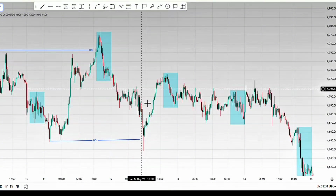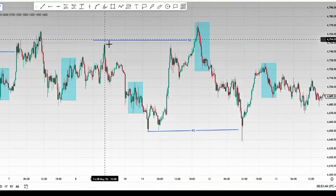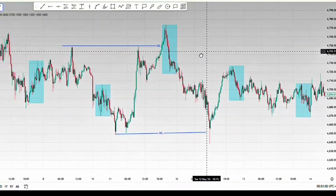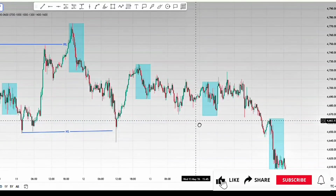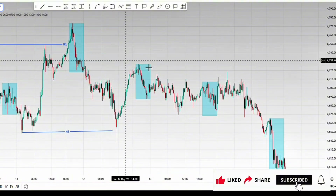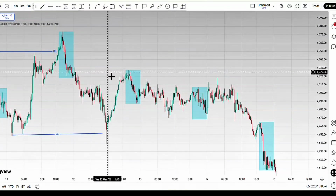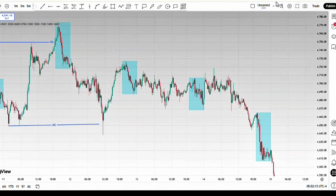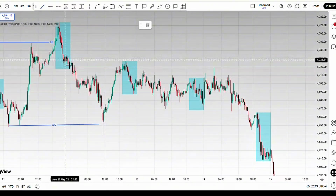Okay, now back to the chart. As you can see here, the market shows liquidity around the 4,700 area. After taking that liquidity, price created the dealing range we discussed before. Once that dealing range formed, I started to identify my execution zone. We already had a clear 4-hour order block acting as our higher time frame point of interest. But I didn't take the trade aggressively just because the price reached this order block, okay? I waited for a lower time frame confirmation.